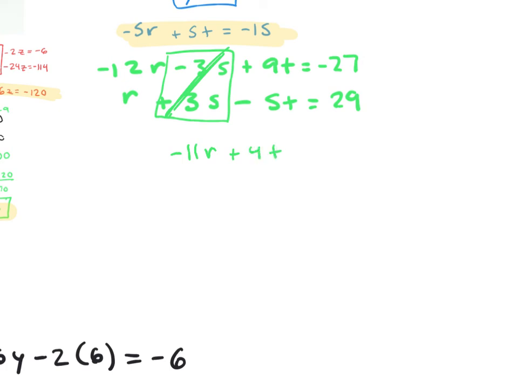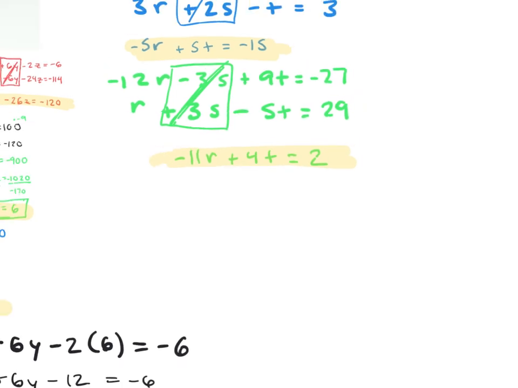2. So now we have two equations with two variables. We can go ahead and combine them. So I'm just going to move this one down here. So this is negative 5r plus 5t is equal to negative 15. All right, so now we need to pick r or t to cancel out. So what can we do?